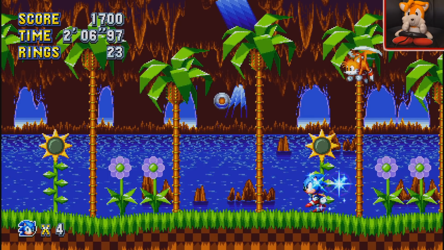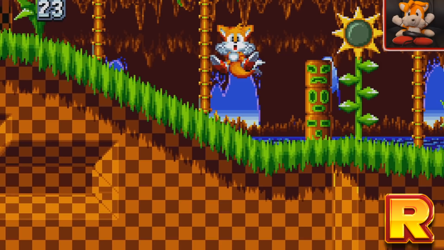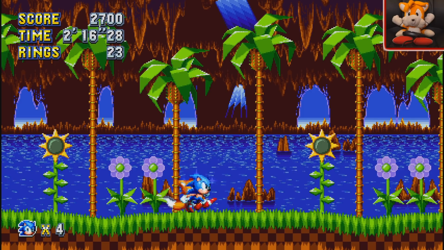Okay, so the level array there killed Tails. That's not my fault. That is not my fault. Can we all agree on that one? As for the bosses, not a blind bit of difference there. That's because the camera is in the fixed position.